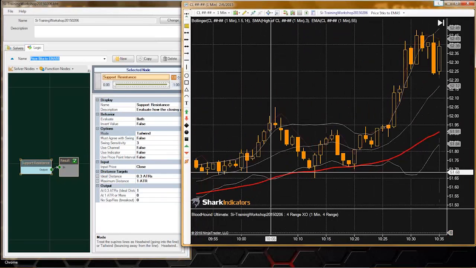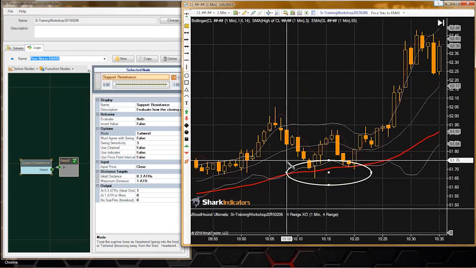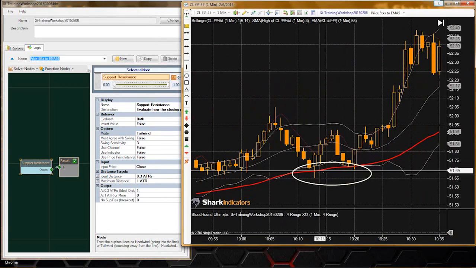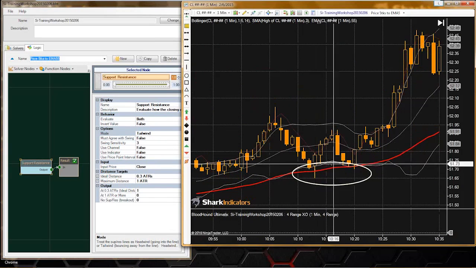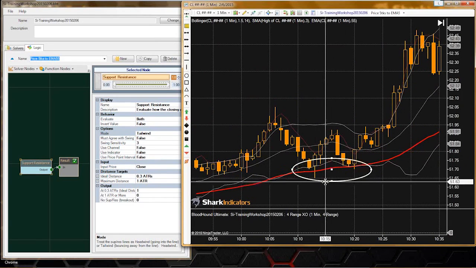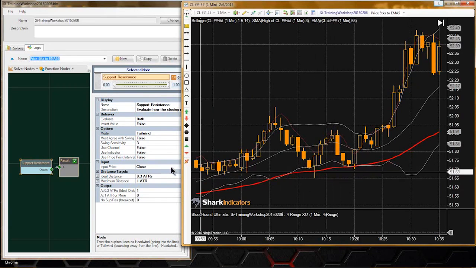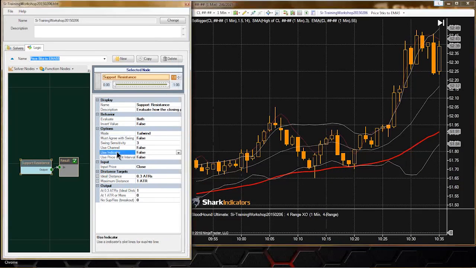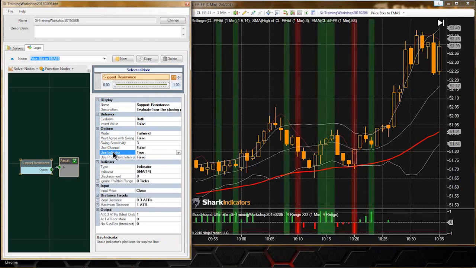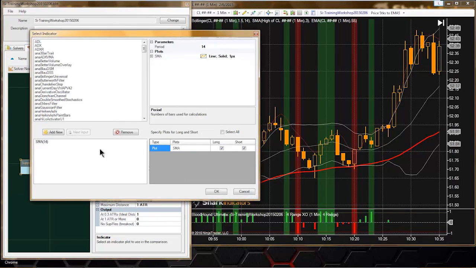So let's see, as some examples here, right? Price got close to that EMA 55 and then bounced off of it. So Tailwind mode is going to look for when price is close to our EMA. Alright, so we want to use an indicator. So we'll set that to true, and then we'll change our indicator over to the EMA.